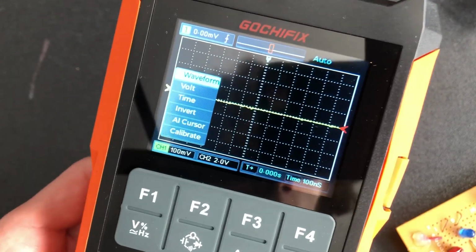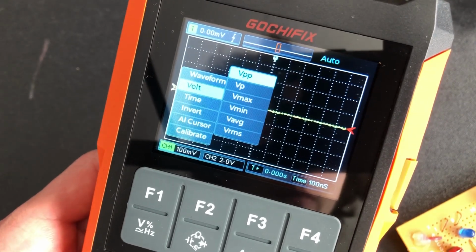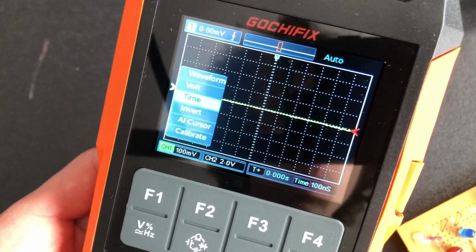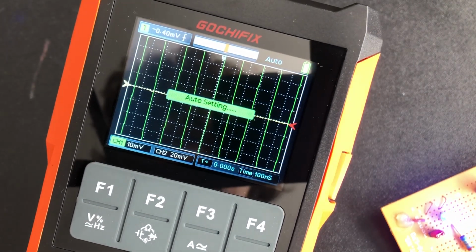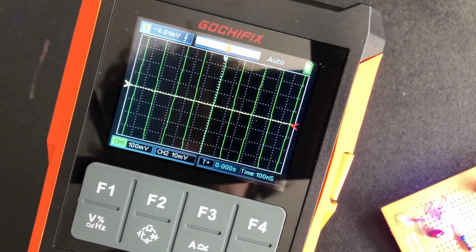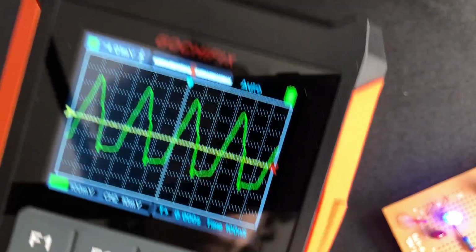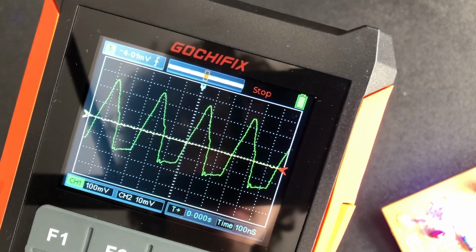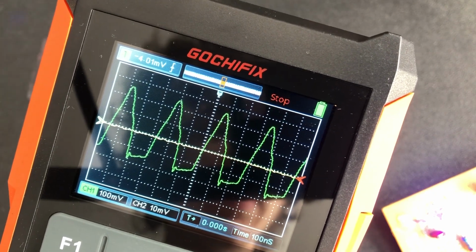Back in the main menu, we can change the voltage measurement, time measurement, and we can even invert either of the two channels. The auto button causes the oscilloscope to automatically calibrate its voltage and time levels based on the signal that is being examined. I find this feature to be very useful. There is also a stop button that will freeze whatever is currently on the screen. This can be useful for capturing fluctuating signals.